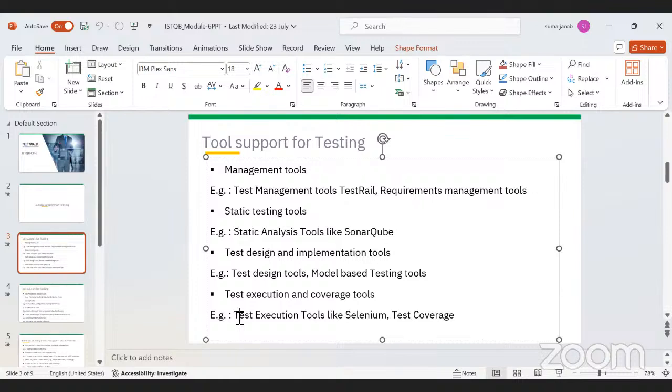Other than the tools which use a particular scripting language, there are also other ways like the capture and playback, or record and playback option as well. So for a small system, we can also make use of such tools. It is more like a screen recording button. Once you click on the screen recording button, whatever actions you do on the screen will be recorded. So the next time when you want to run that particular test, you can go and play back the recording, right? But it has limitations, so it could only be used for small scale projects.